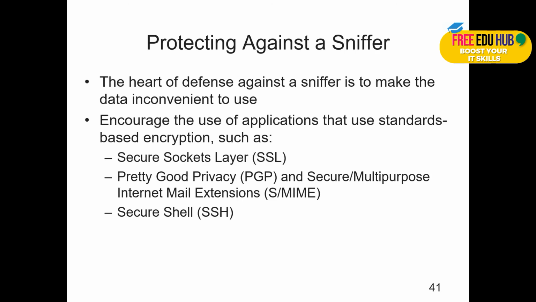Now, protecting against a sniffer, the heart of defense against a sniffer is to make the data inconvenient to use. Encourage the use of applications that use standard-based encryption such as SSL, Secure Socket Layer, or Pretty Good Privacy, PGP, and Secure Multipurpose Internet Mail Extensions, which is S/MIME, or Secure Shell, which is SSH. So, as far as the exam or any sort of certifications are concerned, you must know what is SSL, what is MIME, and what is SSH.